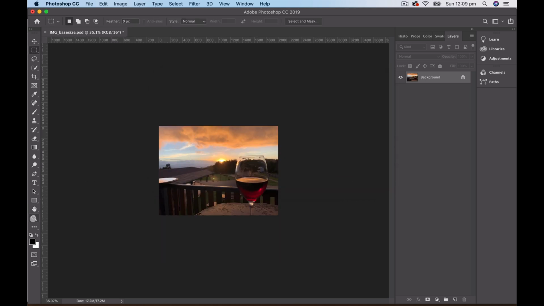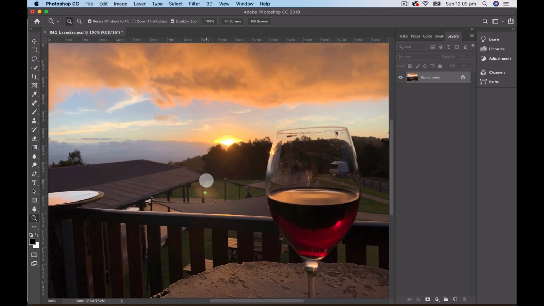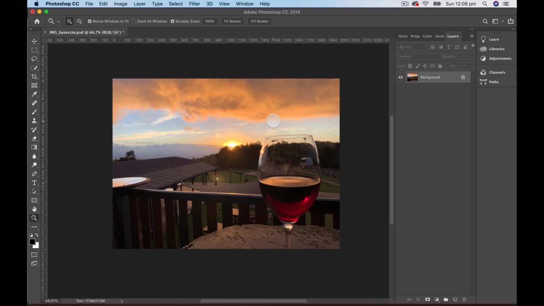Let's just go in a little bit so we can see a bit more. And say I just wanted a banner that just had a little bit of this, the wine glass and the image. So that's still 900 high. That's a lot. That's pretty much a whole web screen at that height. So that could be how you wanted to do that.